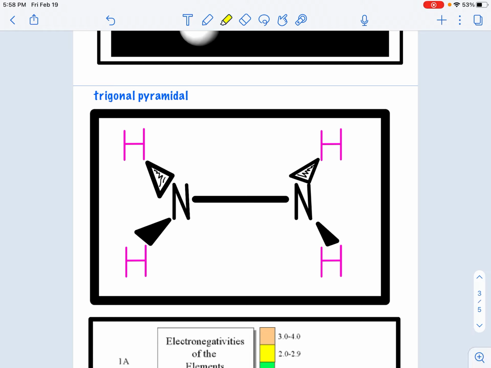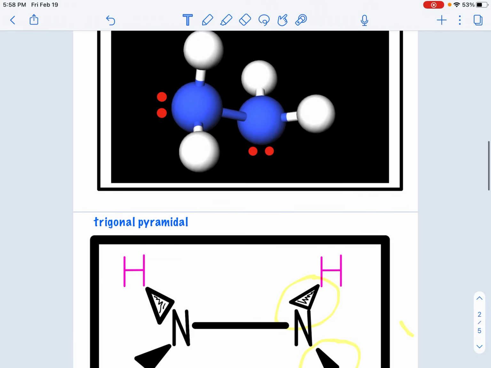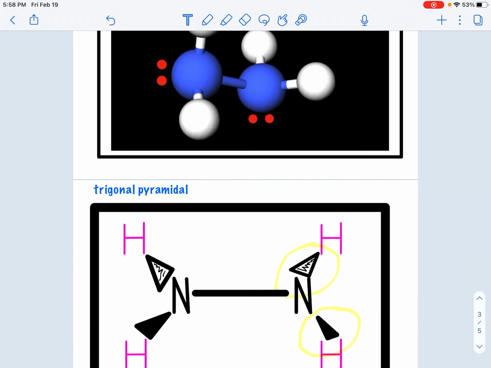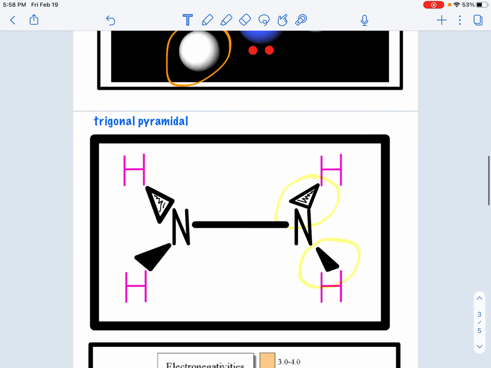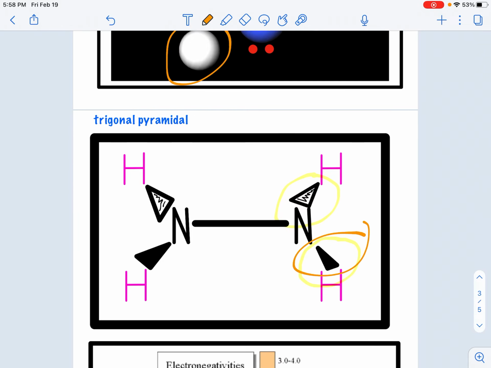And these over here are the wedges and these are dashes. It's the wedge dash model. You usually only know how to make this after you made your 3D model. It just helps a lot more. It's just easier to tell because as you can see here in the model, this right here is coming at us, and the black wedge, which I highlighted down here earlier, means that it's going towards us, and the dash, which is this one, means that it's going away from us.